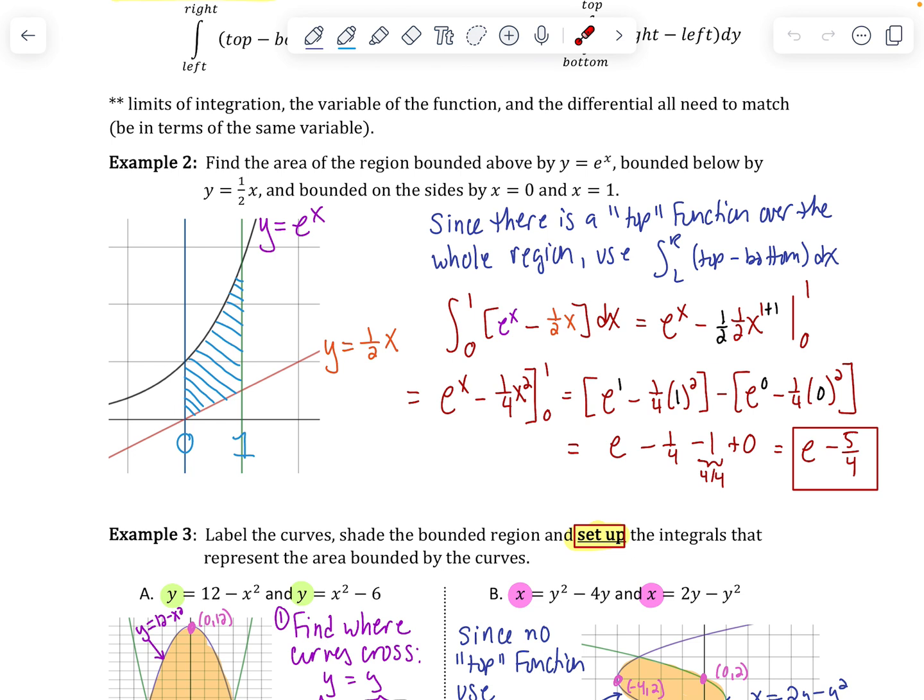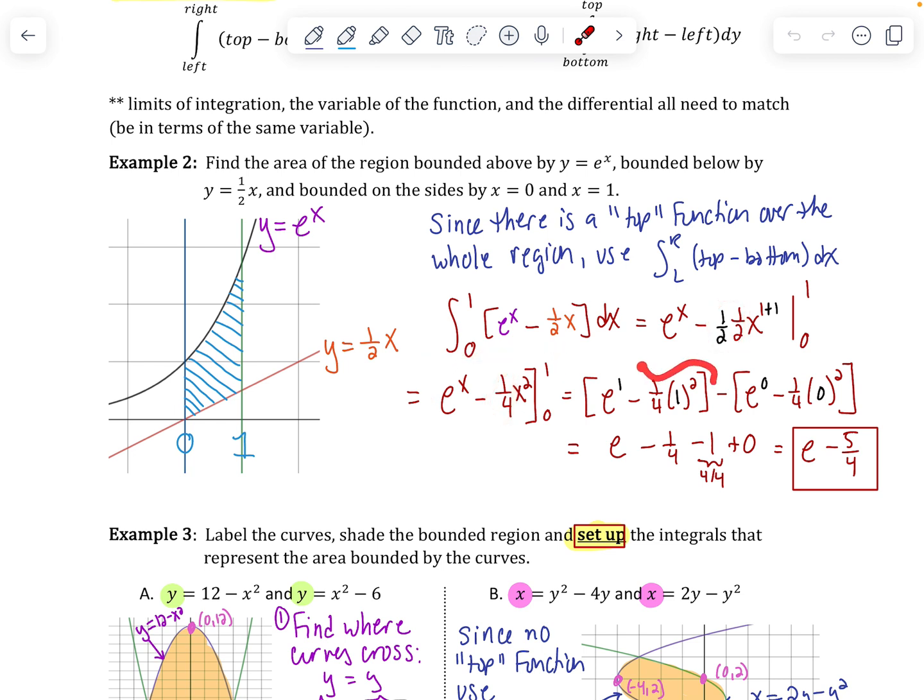Now, generally, you would want to combine like terms, but there's nothing to combine here. We can see it's the x variable showing up throughout our integral, so dx is what we're integrating over. The integral of e to the x is e to the x. For 1/2 x, I'm going to keep my 1/2 x, assuming I had a 1 exponent that I add another 1 to get 2. And so I need to take the reciprocal of 2, 1/2, times this function. And since I did not use substitution, I'm still integrating from 0 to 1. So I can multiply a 1/2 and a 1/2 to get a 4th.